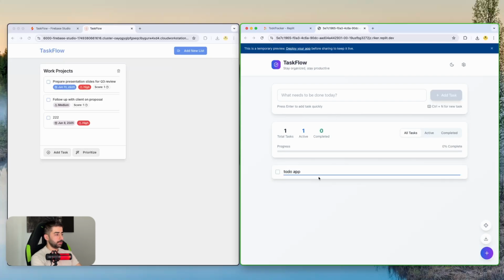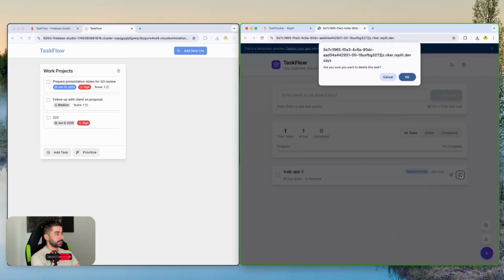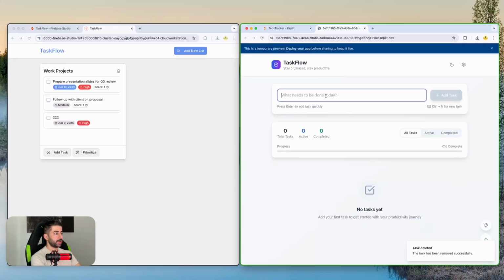How about edit? This is awesome. So save. Okay, editing is working. Yeah, editing is working. It does have, for example, personal and due date. How about delete it? Yes, beautiful. So we have two options: either we go here and do the prompt or do the task, or we go here. How about here? Does anything happen?